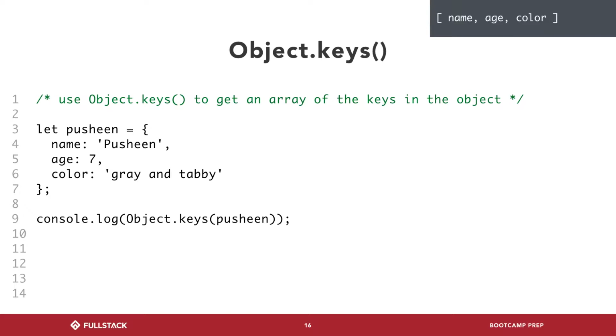The way to use it is usually just pass in the object you want into Object.keys or Object.values, and it will give you back an array of all the keys or all of the values. Obviously, if I give you back an array of all the values, you don't actually know what keys they correspond to, but you just know I have this list of values. And so, to your question of how do I check to see if a key exists, you can always just check Object.keys and see if what you're looking for is in the array.